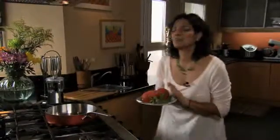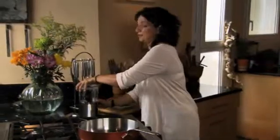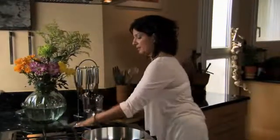The first thing I'm going to do is grate my tomatoes. I'm actually going to do that in a regular blender. It'll be a little bit faster than doing it by hand.